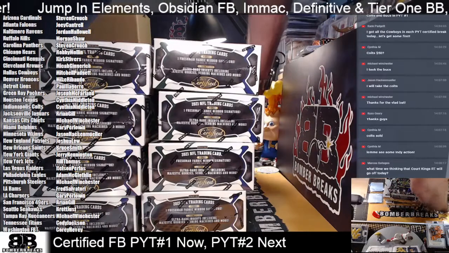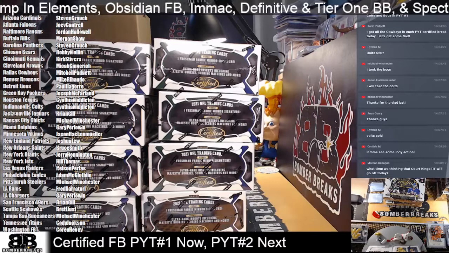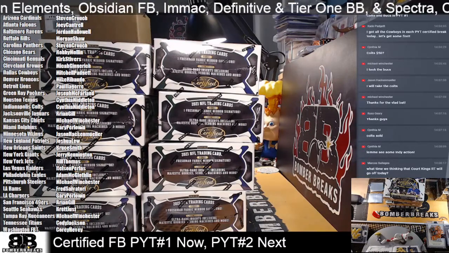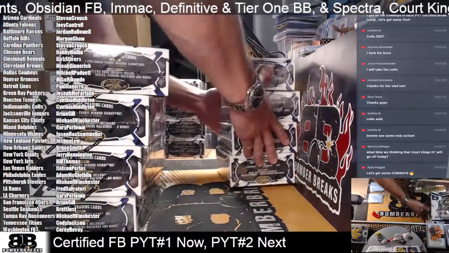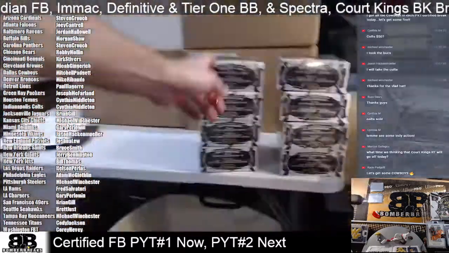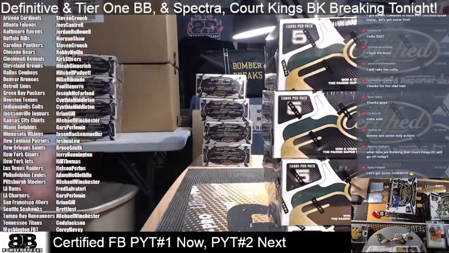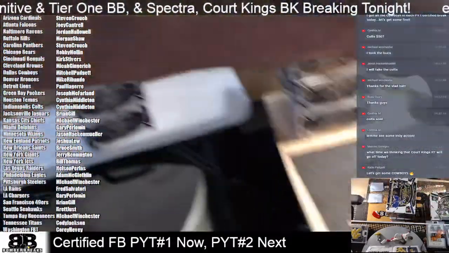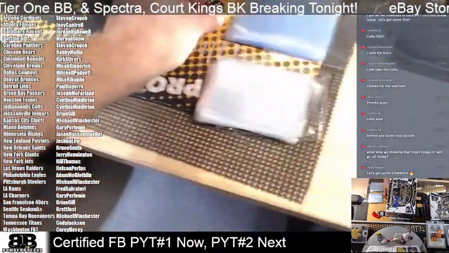Man, oh man, these boxes are slick. All right, so we got four stacks of four. Now let's pick a couple of those. 1, 2, 3, 4, 5, 6, 7, 8. All right, 1, 2, 3, 4. So these are in. And then 1, 2, 3, 4, 5, 6. And that's a 6. So cool.